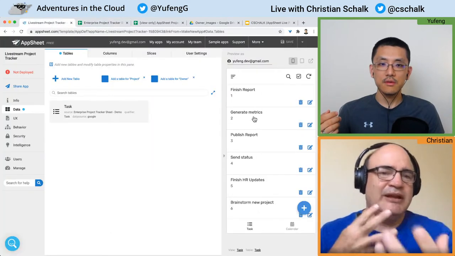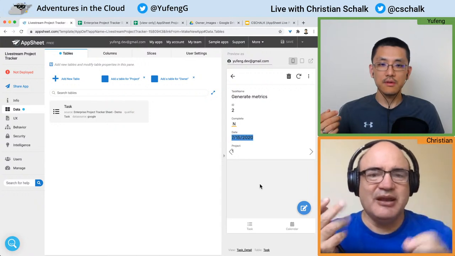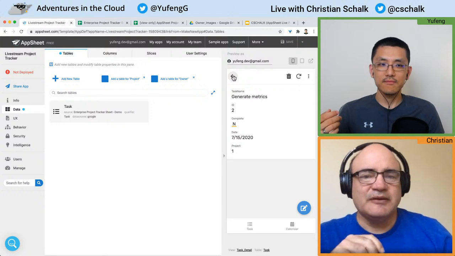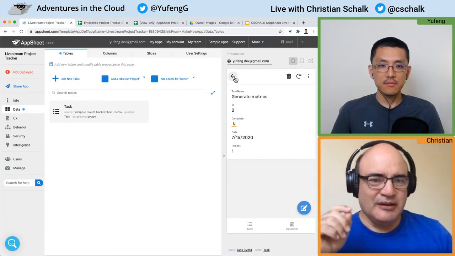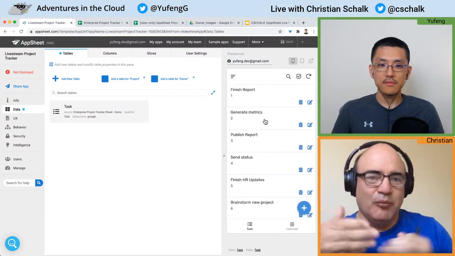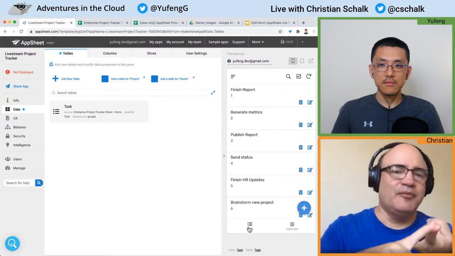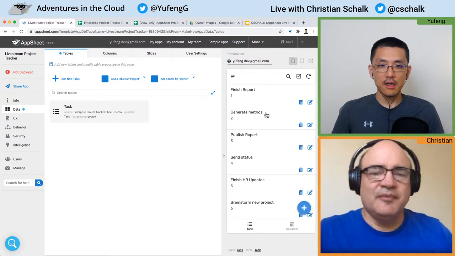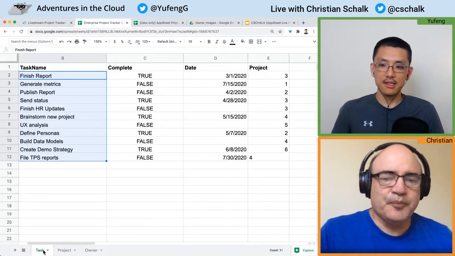Now, because you've linked this spreadsheet to this app, anytime you do any updates, you'll actually see the spreadsheet update once it synchronizes as well. So it's kind of neat. For building this app, one of the things we can do, if you want to take the next step, is add more tables, so that we'll have tasks and their owner of the projects that are linked to them. And then we can also add the owners, because this is just that first tab. This is just this task tab in our spreadsheet.